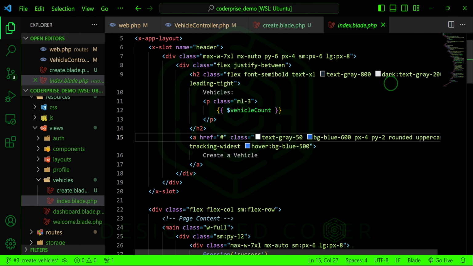Right, so the label is already set. We have make, we have the input ID of make, it also has a name of make, and it's a type of text. And we can actually use these components because we have an input label here, and then we also have text input. So that's something that we can use here. Instead of label here, I'm going to put x-input-label. Label can stay the same. Don't need anything for the class because that's already been styled. And then the value, we can do underscore underscore make.